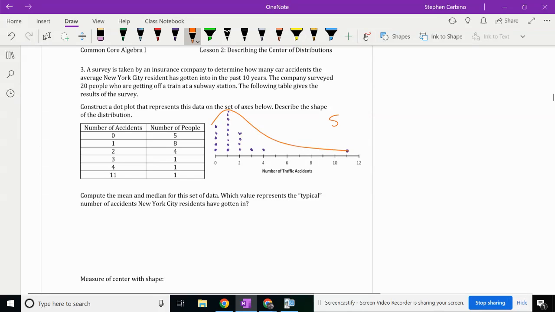Now, why do we call this skewed right? In the first lesson, we just identified that this is the shape that we call skewed right. But we never really talked about why. You might say, why isn't it skewed left? All the data is to the left, right? The reason why we say it's skewed right is because the center of the distribution is being skewed to the right because of this outlier over here. We call this point an outlier.